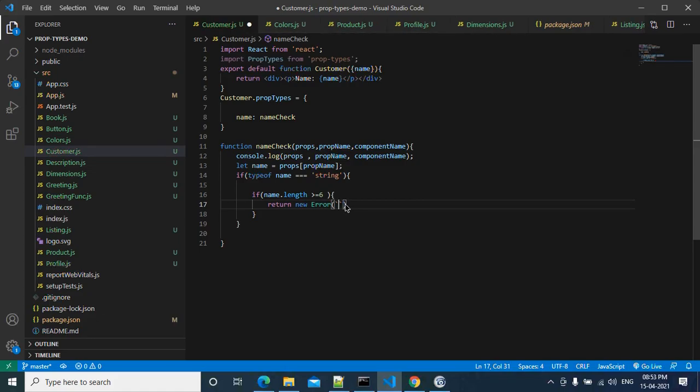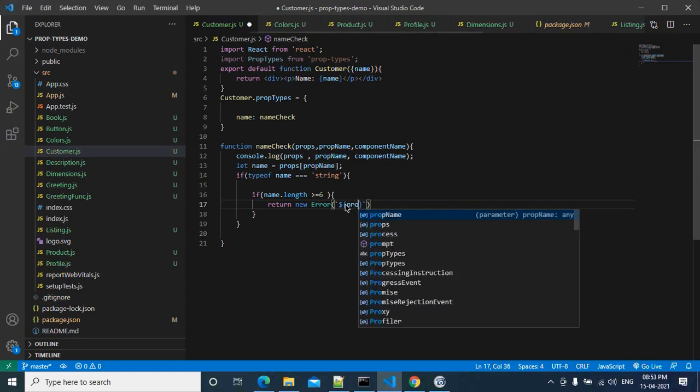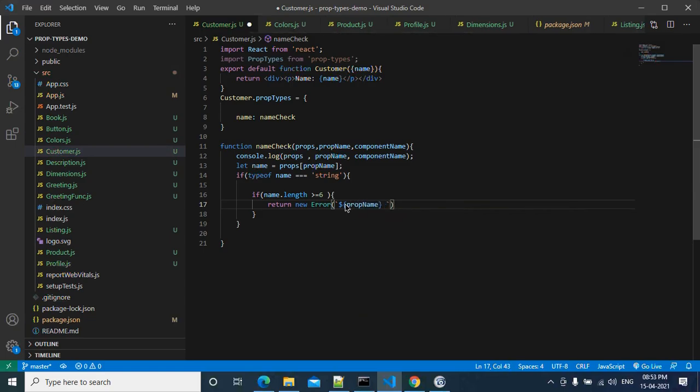What is this called, instead of string? I just forgot the name. Backticks, right? Template literals we call it.